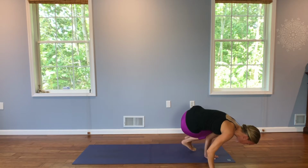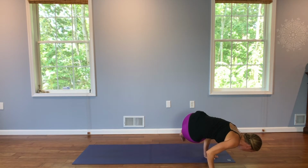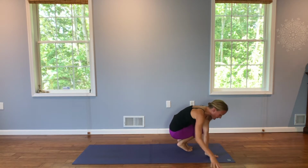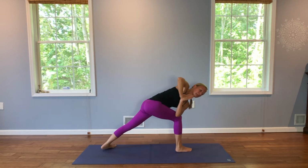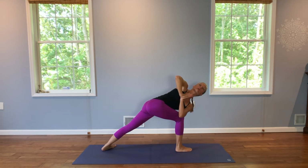of your mat, making a little shelf with your left arm. 3, 4, and 5. Coming back up, but bringing your hands to your heart, keeping your twist, stepping your left leg back. Lengthening out through the crown of your head, 5 breaths.